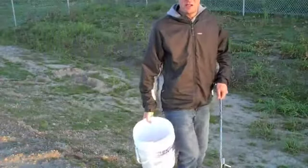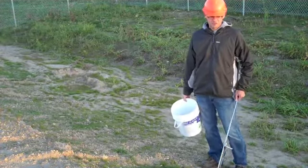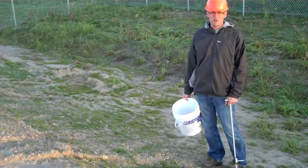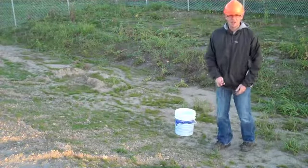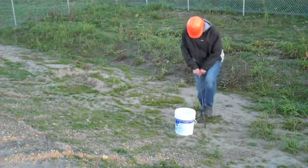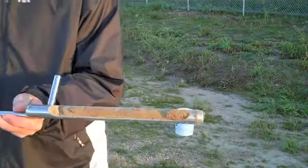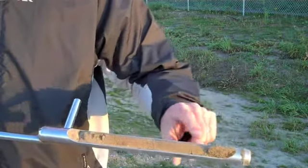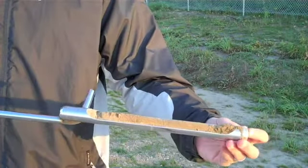In order to accurately assess what we're going to be needing in this situation, I have chosen to take some soil tests just to ensure that the medium that we're going to be seeding on is capable of growing and establishing grass even after the Vertial Biotic Black treatment. So what I'm doing here today is taking a 12-inch core sample with my hand soil sampler. Our core sample, if you can see that there. And as you can see, the substrate is very sandy based. There's a little bit of clay involved, but it's got very little organic matter, very little black soil.